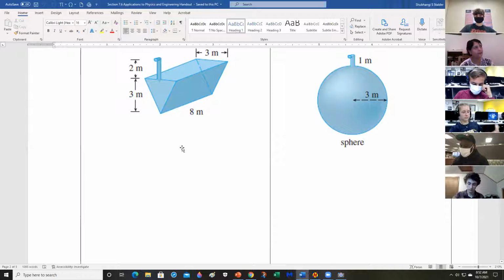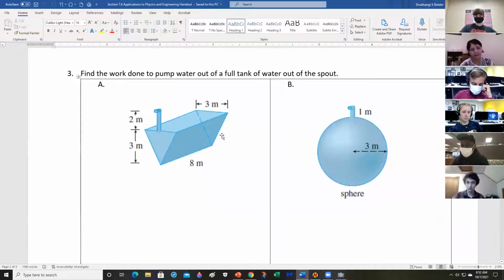And if you want me to repeat this work done, because this is the first time you're seeing it, it might be difficult for you, so I can redo this problem. So look over this problem that we just did and put it in this handout. Eventually, I'm going to have you upload just the work done on the handout in the assignment in Canvas. So please make sure that you understand what this is like. I might give you a different kind of tank in exams, not these two, but in your homework also you have these tank problems.